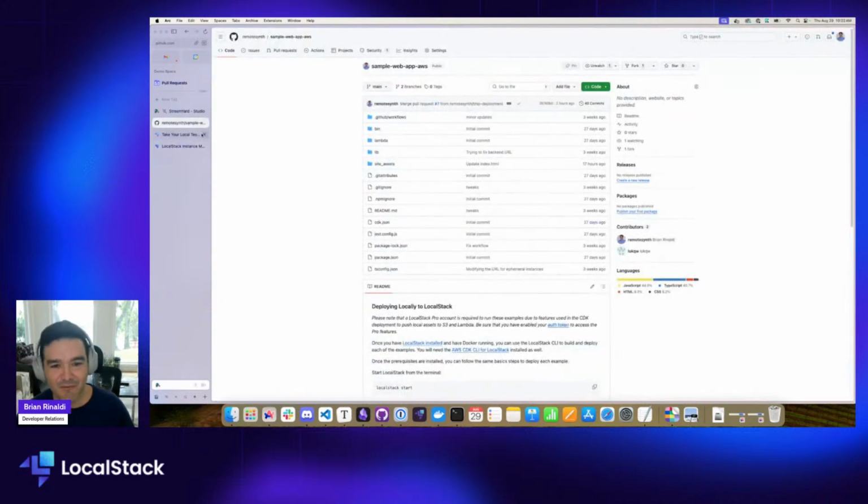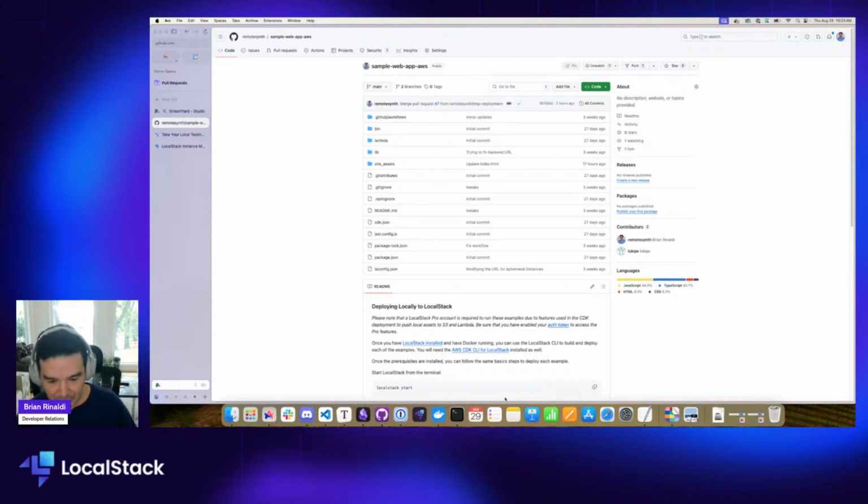So I've got this really simple sample app here. It's your typical web app running on AWS. It's using S3 to host the web app files. It's using CloudFront, Lambda, API Gateway, and DynamoDB. So it's got more or less all the pieces of a web app. I'm going to deploy this automatically on a PR to an ephemeral instance and then provide a preview URL to anyone reviewing that PR. So let's see how this is going to work.